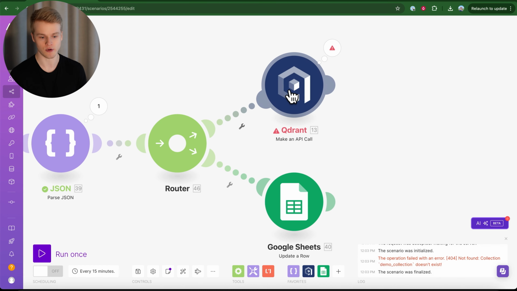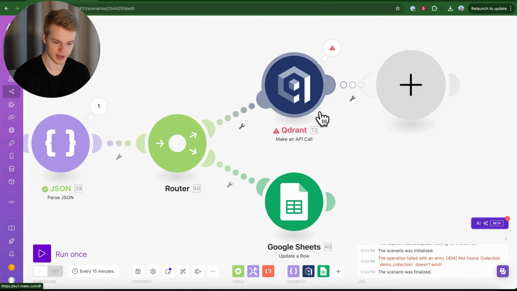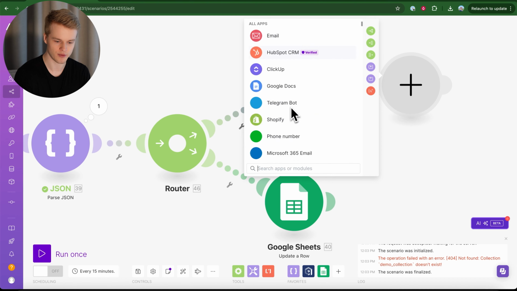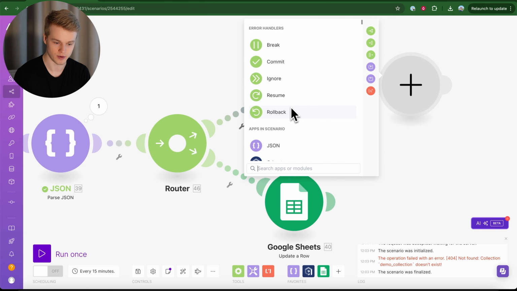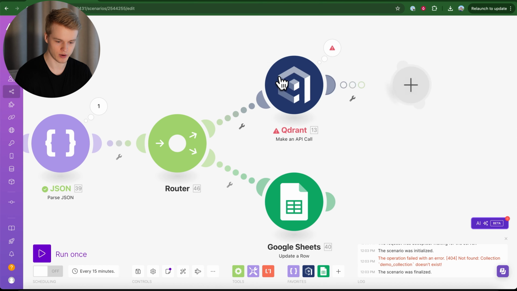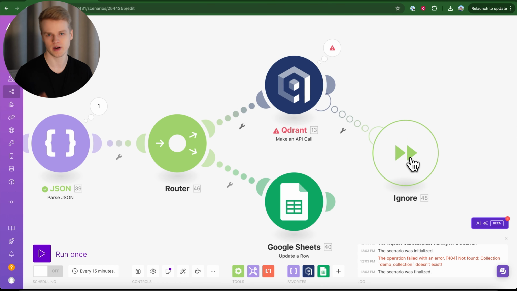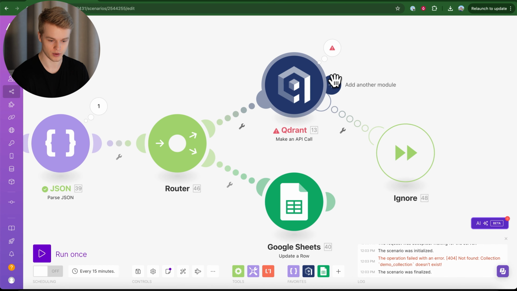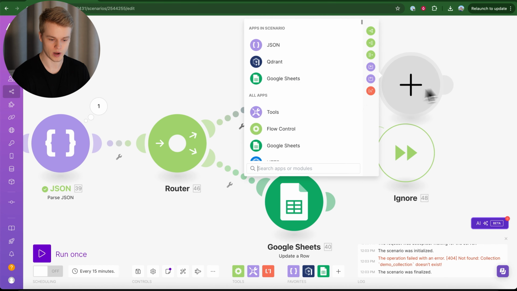So I can add an error handler, and to add an error handler, all you do is click the integration that throws an error, and click on add error handler, and now you can select whatever kind of integration should fire after the error appears. And in my case, since I only want to check if it exists or not, I am going to add the ignore error handler, which does nothing else than ignoring the error. So it's like, you throw an error, I don't care, throw your error. I only want this scenario to continue here with whatever function comes after when it works.